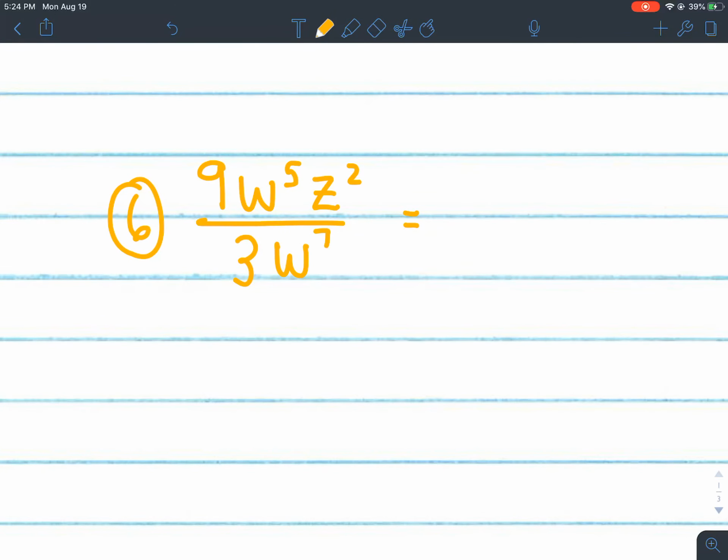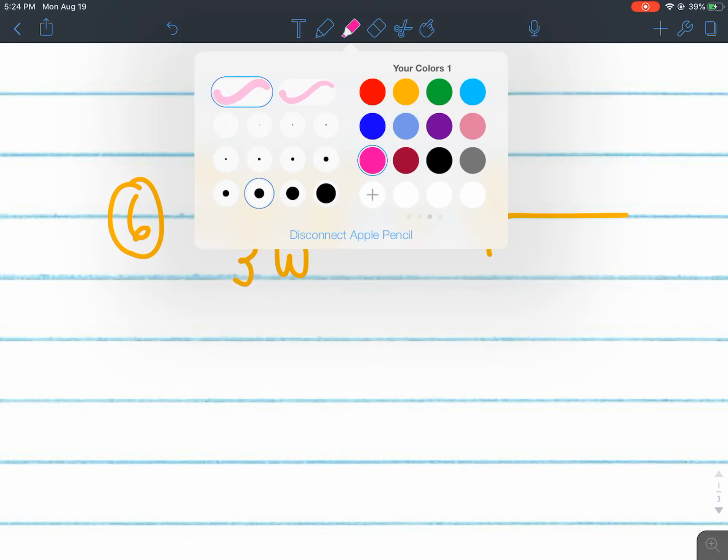So here, what do we got? Well, looking at my like bases, 9 and 3 are like bases. Those are regular numbers. I can do 9 divided by 3. And what is 9 divided by 3? That's going to be 3 over 1, right? You don't have to write the over 1 if you don't want to. I will erase it eventually, but if that helps you, you may write it. It does not bother me in any way.